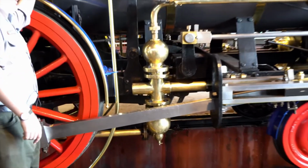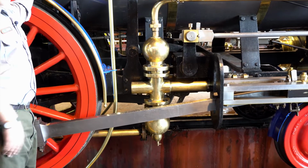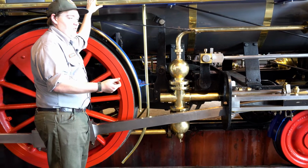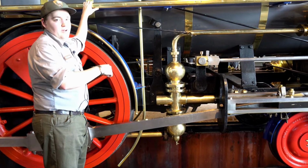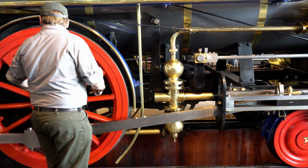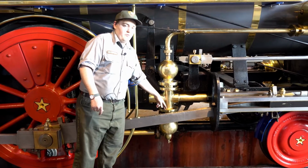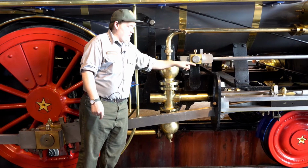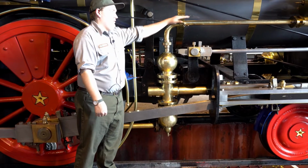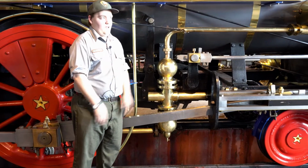But we do run them. We don't typically use them per se for the sole purpose of adding water, but we'll test them every day we run them because we have to have two methods of getting water into the boiler. So we'll run one pump on one demonstration, usually about the 1 o'clock demonstration. We'll run the other side on the go-home run just to make sure that it's functioning. So we'll open the cistern valve, open the valve down here. Water floods this lower crosshead bulb and then floods up here. There's a check valve that prevents it from going backwards. As the crosshead moves back and forth, it's doing the same action as if you're pumping water out of a well. Pumps it up through the second check valve and then into the boiler. And the pressure that the pump creates is enough to overcome the pressure in the boiler to add the water.